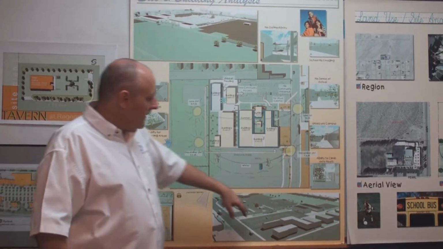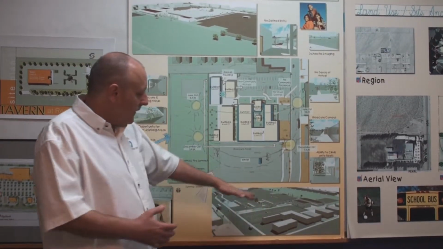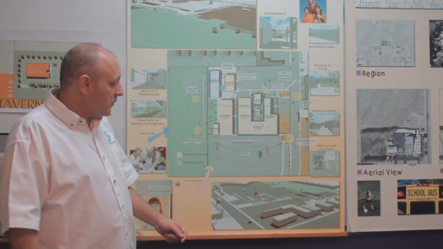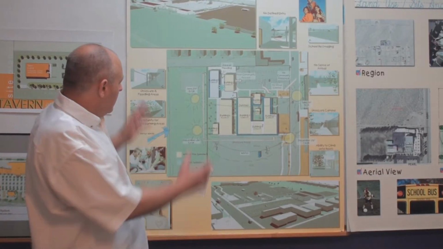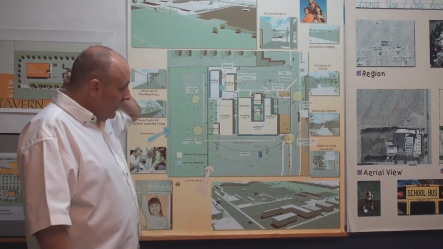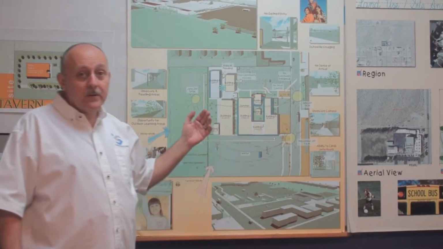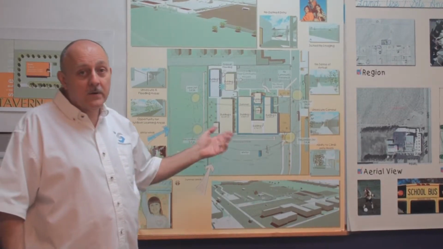And then we've also looked at it in a 3D format here, which is not terribly valuable because this is a one-story building, but if it was a multi-story building, we would get some more value out of the 3D. So we take a look at this information and we try to figure out what it all means to us. Now, in the case of this particular project, before our involvement, there was a decision that some of these buildings were not worth keeping.